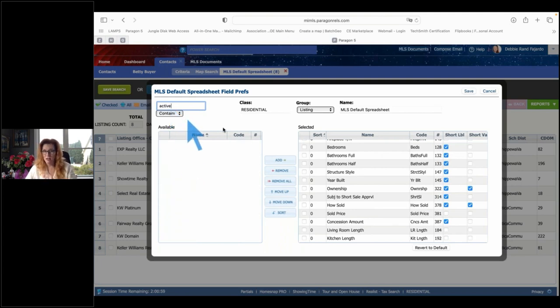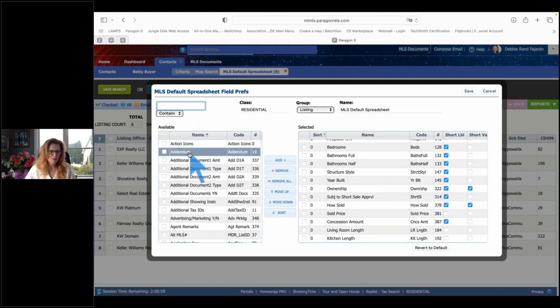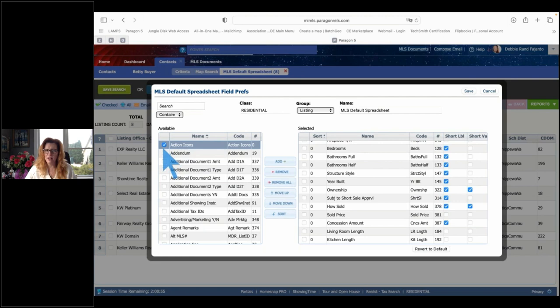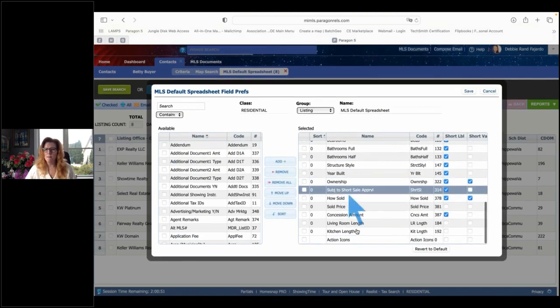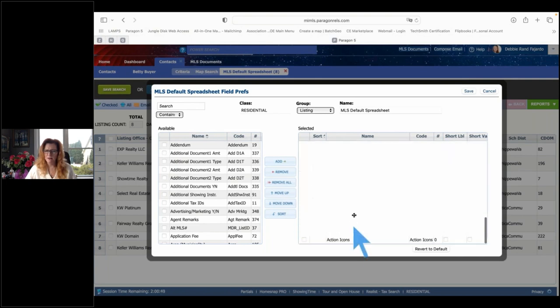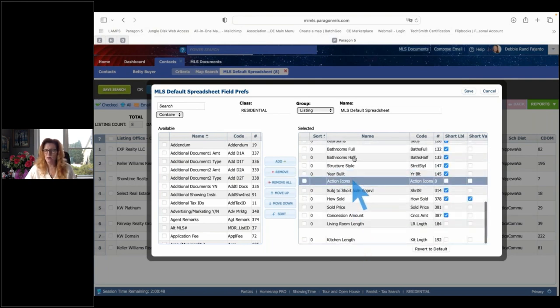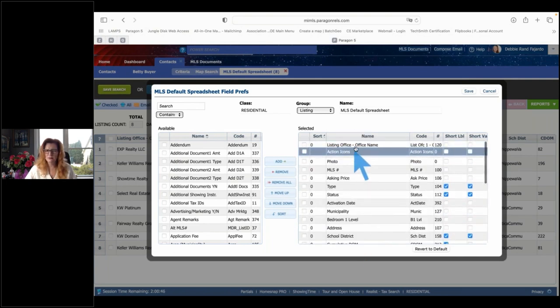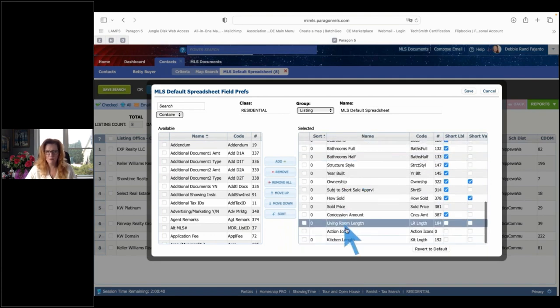But I already have it in my searches right here, so it's not going to come up. Then all I need to do, I'll show you how to add one. I'll put in the action items. I can simply select the box on the left, click add. It's always going to go to the very bottom, so I can drag and drop wherever I want that. Maybe I'll put it first. I missed it.